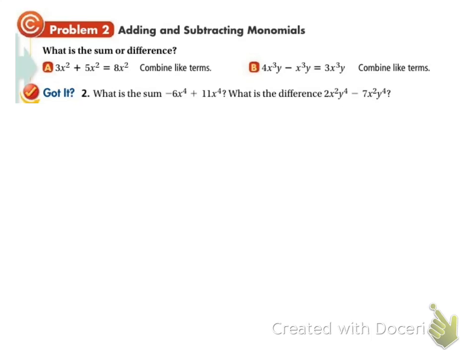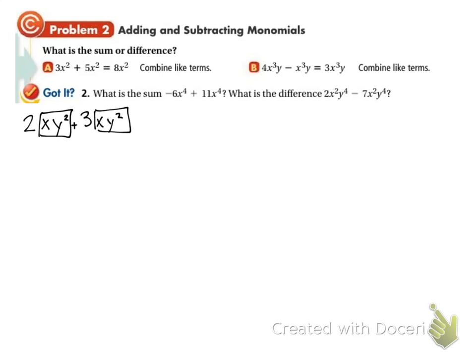Okay, adding and subtracting monomials. So we combine like terms. They have to be the same. This is going to be a little bit of a long route to do this, but hopefully it'll make sense. Let's try our own problem, not one they gave us yet. Let's say we have just 2xy squared plus 3xy squared. They both have the same thing after it. If it helps you, put it in a different word.